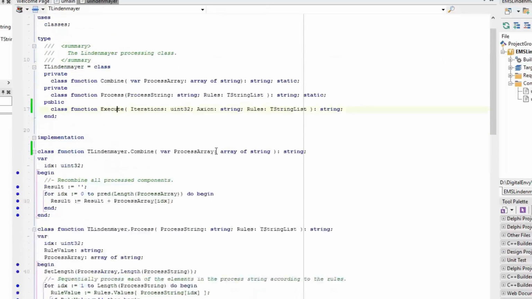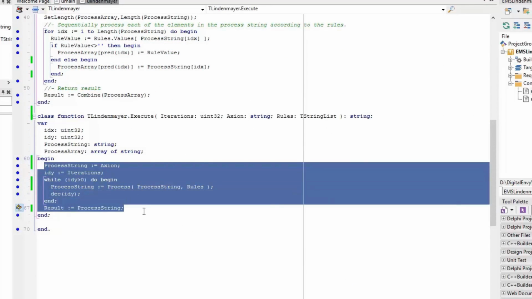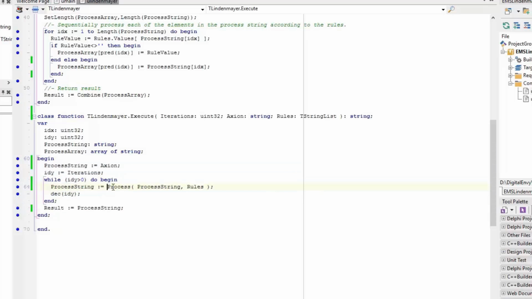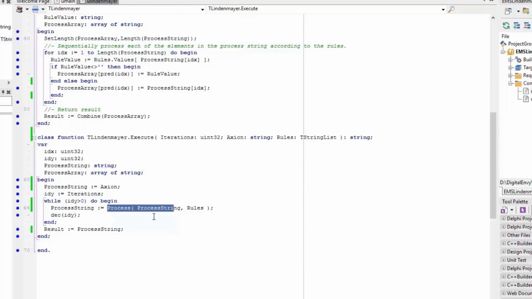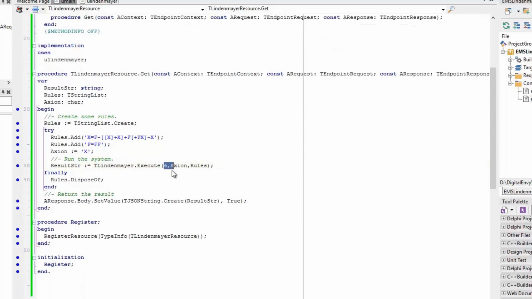These are the rules for it, and I set the axiom, and then I call my Lindenmayer class, which is also included. And the Lindenmayer class simply runs through and processes the strings, and it's going to call process for each of the strings, and it's going to repeat that several iterations. So I've actually got this defaulted, I think, to 6 or 7 iterations, 6 iterations here. But you can imagine that, while 6 iterations on this modern processor isn't going to take too long, if we were to put in 20 or 30 iterations for more complex systems, then that's going to require more processing resource.